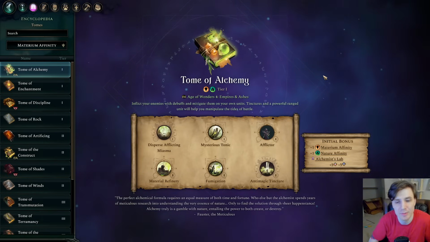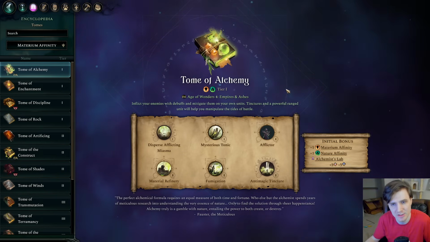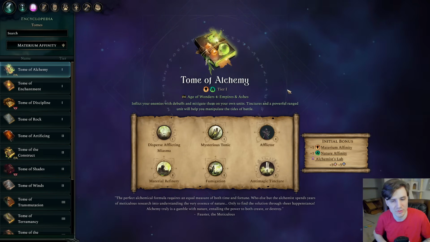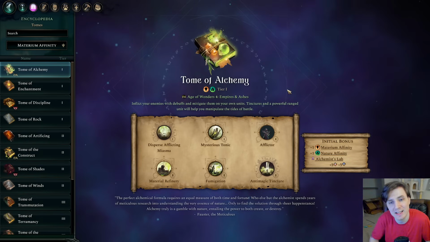Hey everybody, today we're here to talk about Age of Wonders 4, and in particular we are here to talk about the Materium Affinity Tomes. I've previously done the Order, Shadow, and Nature Tomes, and today it's time to do a discussion and tier list.